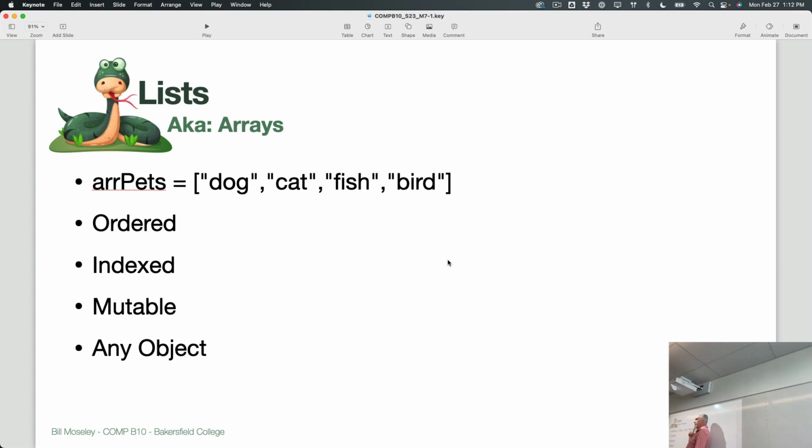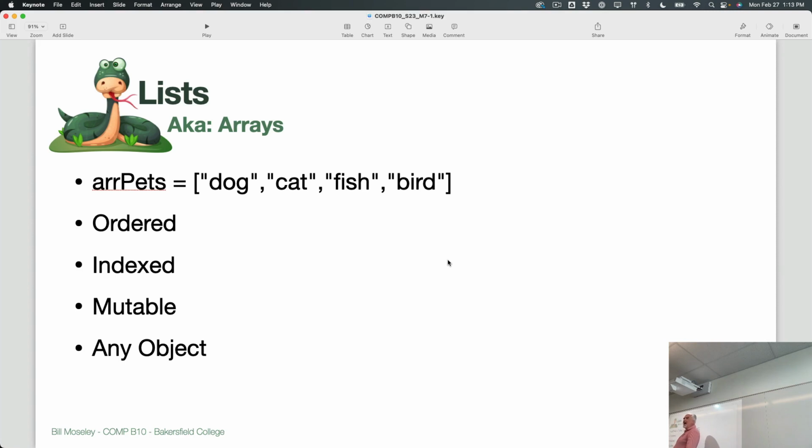0, 1, 2, 3. Okay? Always 0 first in an array. Sorry, that's just a computer science thing. It has to do with memory addressing. If you're curious, it has to do with memory addressing because this one would start at 0. It would go from 0 to 1. It would occupy that spot. This one goes from 1 to 2. So the address of this is 0. That's why.